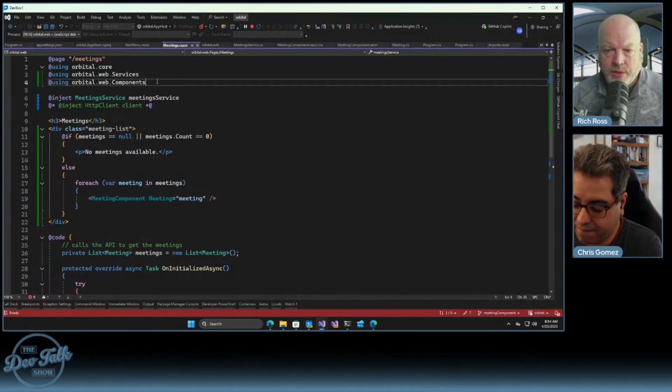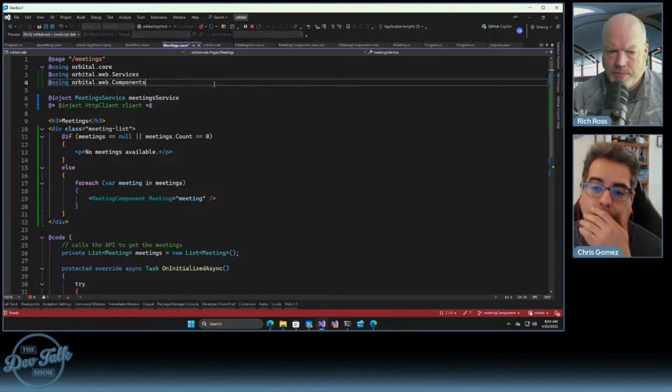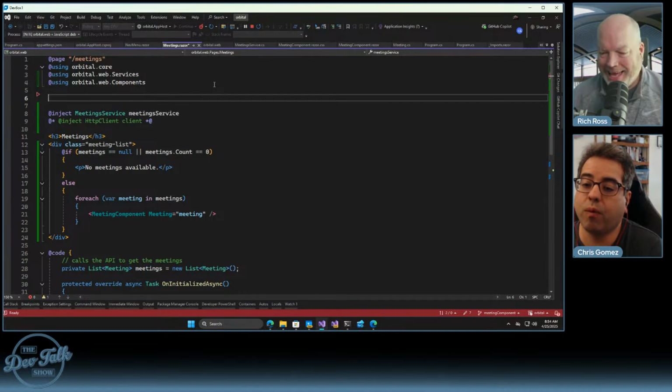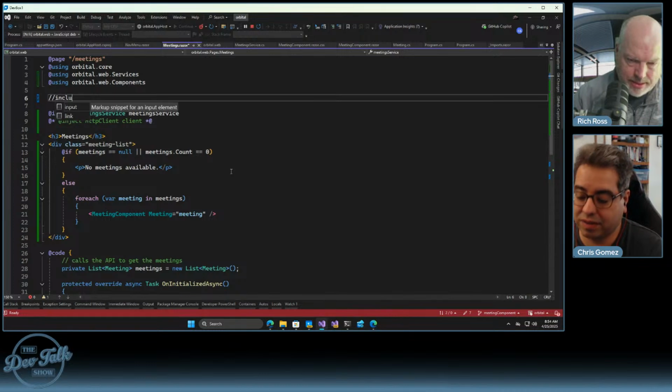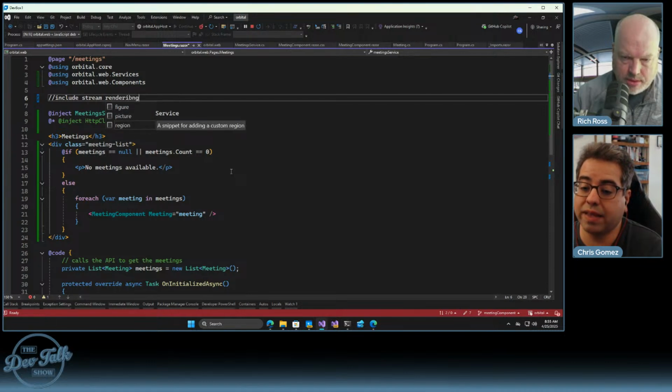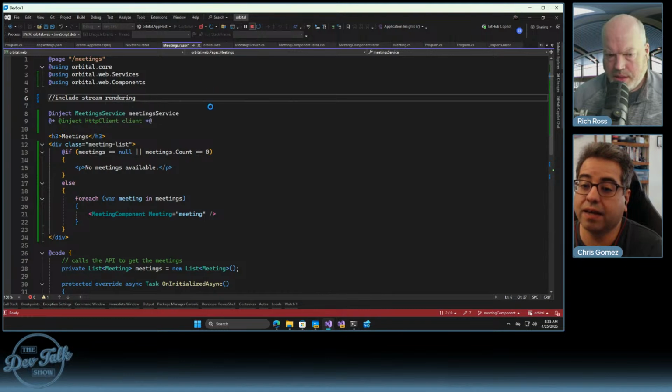So here, this is our meetings razor. I think it goes here. Help me out, I just blanked. Well, that's what I'm trying to remember too, because it's been a while. We used to do this all the time. There is stream rendering, which is a component that we inject.